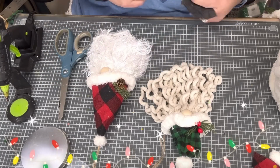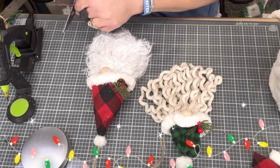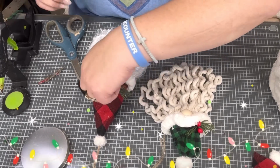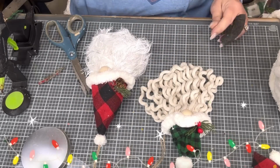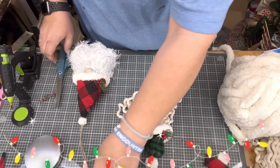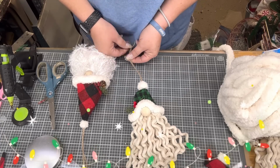And you guys can make so many of these and sell them like it's nothing. You could buy 2 nautical ropes and make 3 gnome ornaments with it. Or yarn or anything, a mop, anything. But I just keep adding greenery. And then I'm going to put a knot in there. Jute twine. And that is it for those.